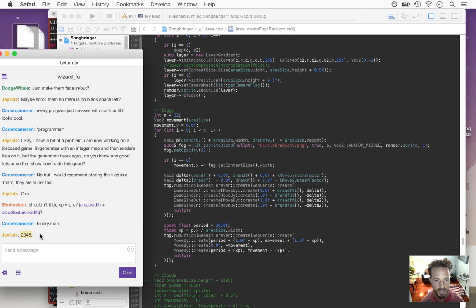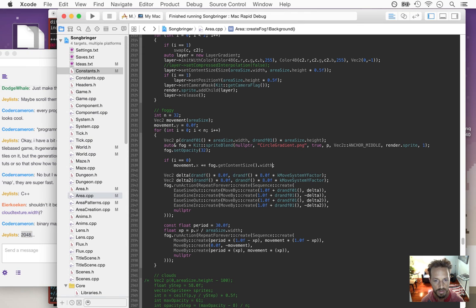Oh, you have 2048 tiles. All right. Yeah, it shouldn't take forever to generate only 2,000 tiles unless you have a really slow computer. So, Irikokin, I'm going to try that.